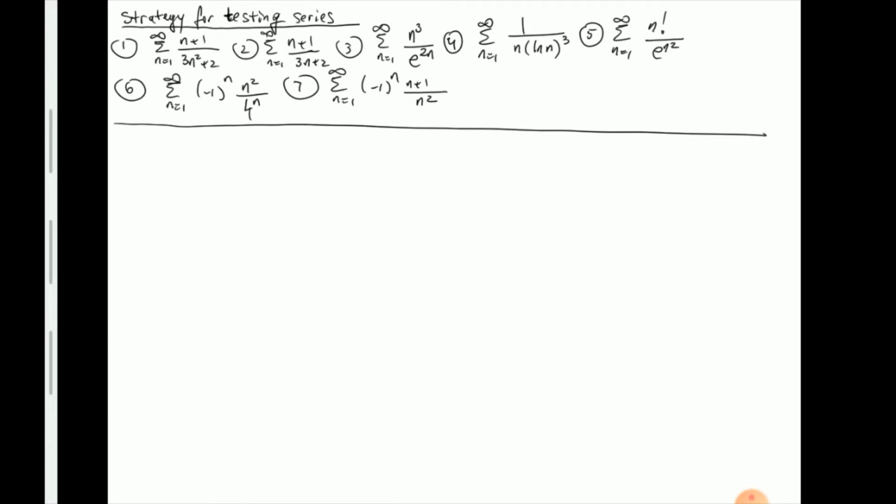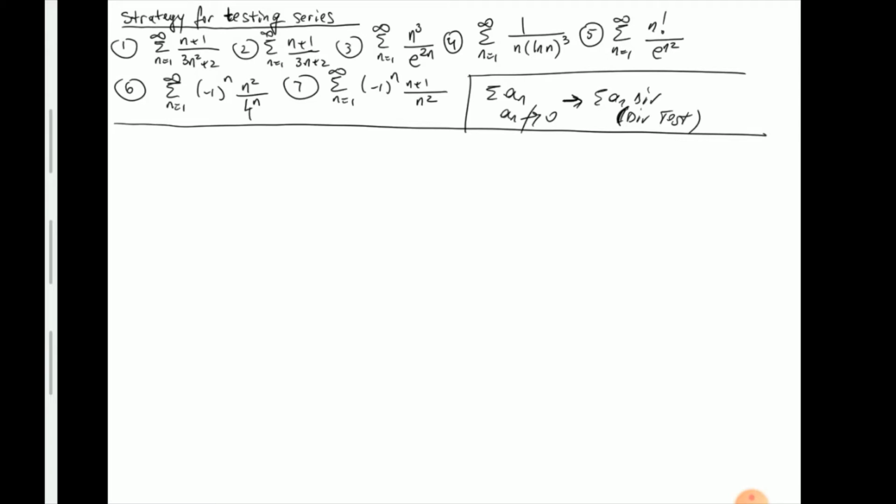In each of these series, always remember to start, at least mentally, if not on paper, with the divergence test, which states that if the sequence in the series doesn't go to 0, then the series is divergent. So if you have the summation of a_n and a_n doesn't go to 0, then the series is divergent. So this is the so-called divergence test. This is very easy to check in the beginning, and if it is applicable, then you're done essentially. You don't have to use a more sophisticated test.